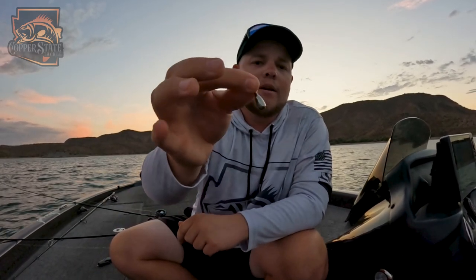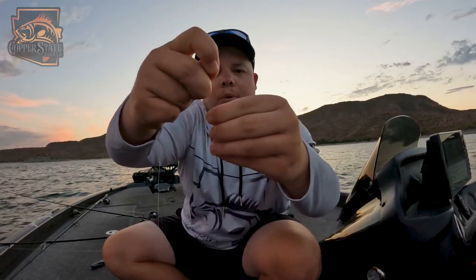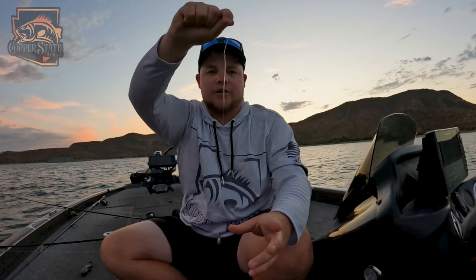I like tungsten drop shot weights — it just helps you feel the bottom a little bit better. I sell these tungsten drop shot weights, bullet weights, and free rig weights. Tungsten's expensive, but I sell it for about half the price you can normally buy it in stores. If you need tungsten, send me a message on Facebook or Instagram at Shane Edgar. These weights are super easy — just like most drop shot weights, they have that little crimp. Put your line through it and pull it in. I normally run about a 12 to 18 inch leader on my drop shot, then trim off that extra line. Now you're set up for the drop shot — put the worm on and you're ready to go. Let's go catch some fish.